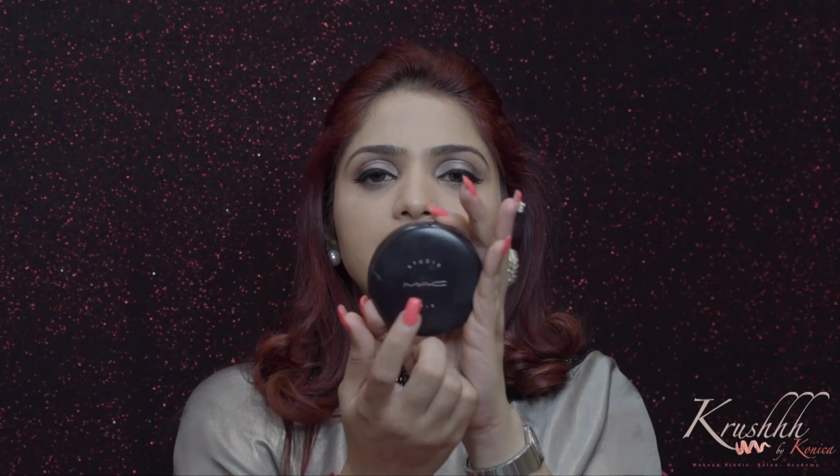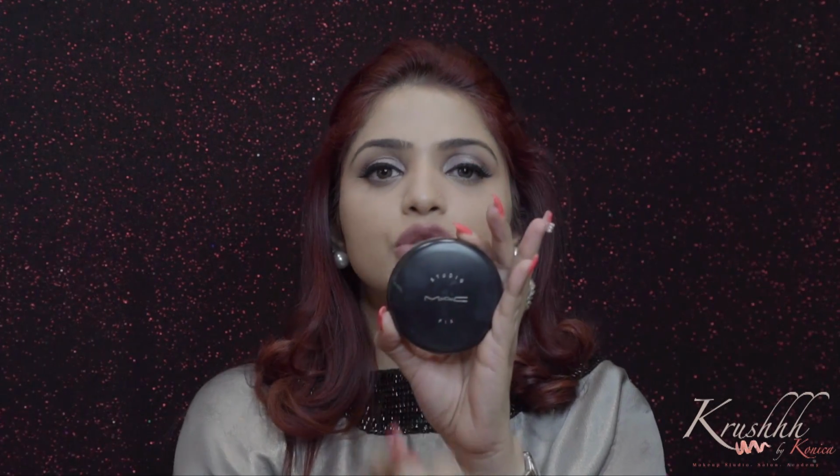And now we come to the final powder. If at all after doing this you still need to bring more brightness to your under eye area, you can always use a full coverage powder, and if you think that it looks perfect, then you can just dab it with a normal powder and carry on. I am going to use a powder which is available in the Indian market and which is a full coverage powder. This powder is by MAC and it's a Studio Fix powder. It looks like this, almost. I've just hit the pan with this.